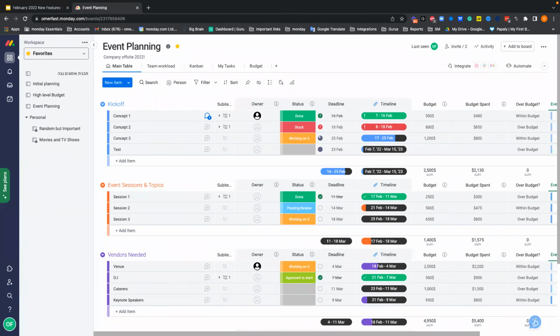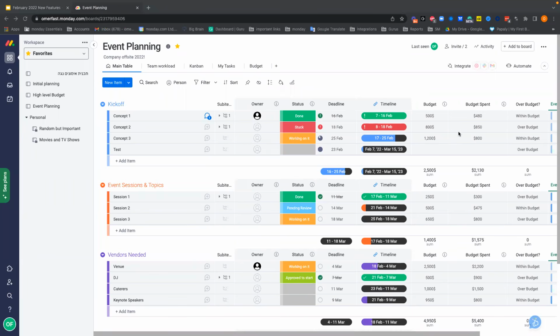Okay, next, I'd like to share a small but mighty update in our numbers column. For those of you who are unfamiliar, the numbers column can be used to display any kind of numerical data. In our case, it will be used to display budget allocated to each of our tasks. And below each group, you'll see group summaries. Underneath the numbers column, you can actually assign unit and function by clicking here.